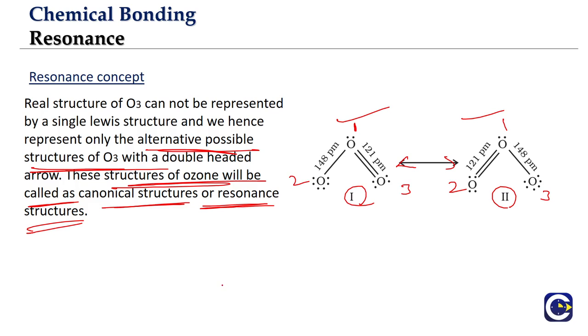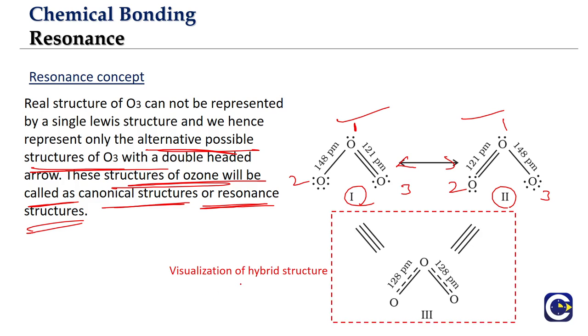What we can call them as resonance structures. Now, what is going to be the real ozone molecule? How do we visualize it? We cannot represent this with a Lewis diagram, but if you were to look at what could be the representation, we will have to have the bond length which is intermediate between the single and double, and what will be the bond order? Bond order also will be between 1 and 2.